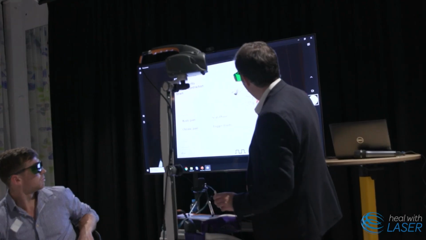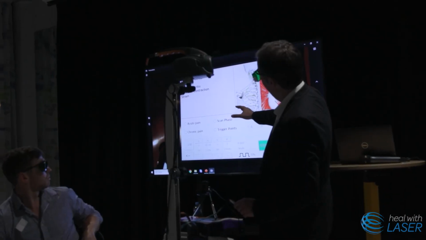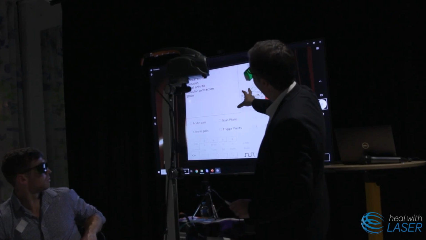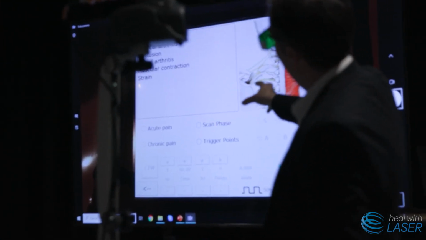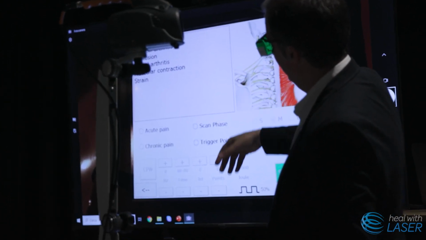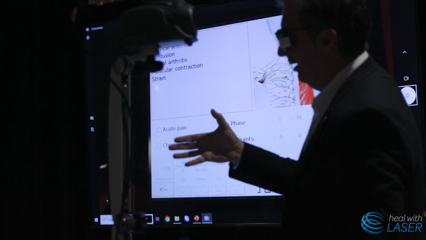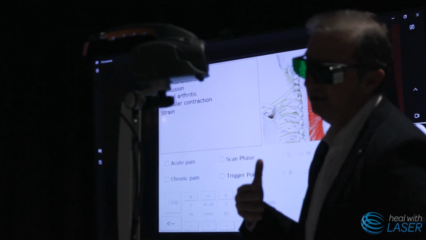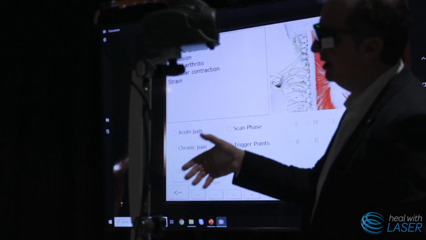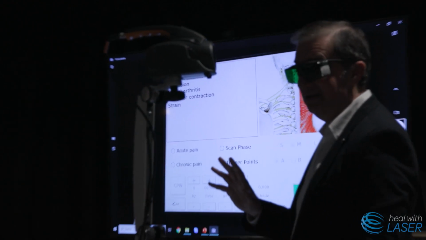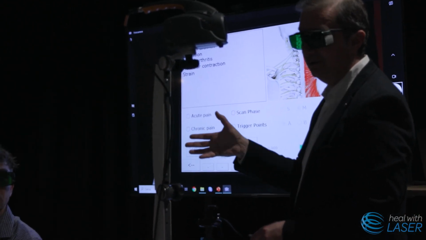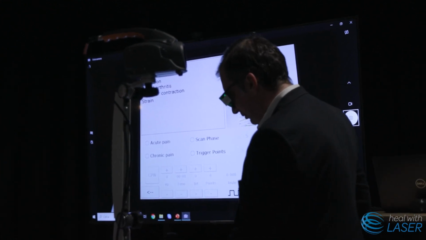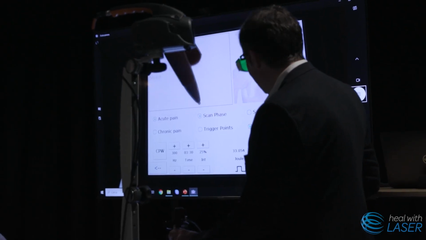We go to the neck, and this time here we have these possibilities. We have acute pain, chronic pain, we have scan phase, and we have trigger points. So we can either go above and pick one of the protocols, or we can choose one of these conditions. Here he's saying that it is relapsing, it is coming and going. So it is chronic. But on the other hand, he has some experience with the gym, so it's very difficult to guess at first, is it chronic or acute? So let's say we start with acute, and we shall go to scan phase.